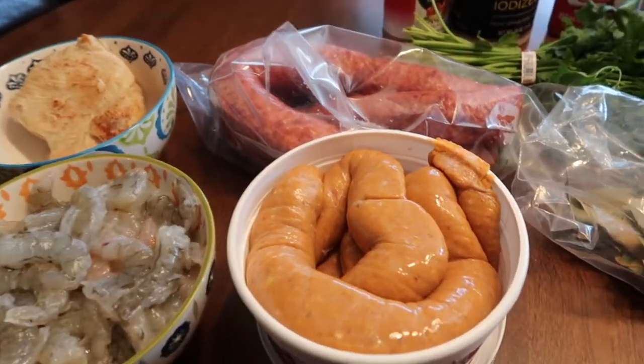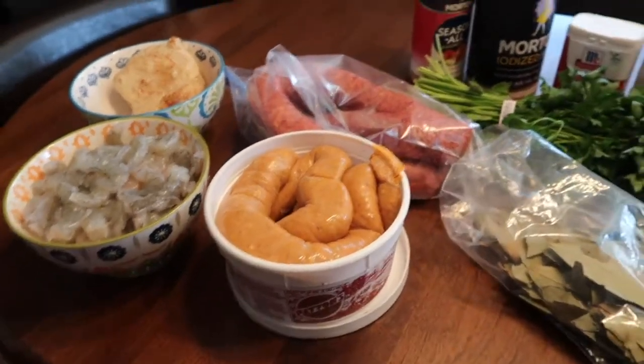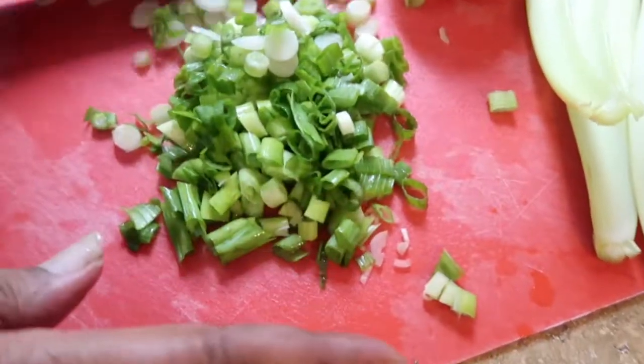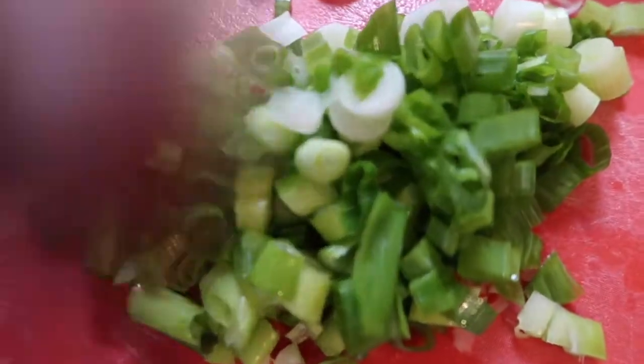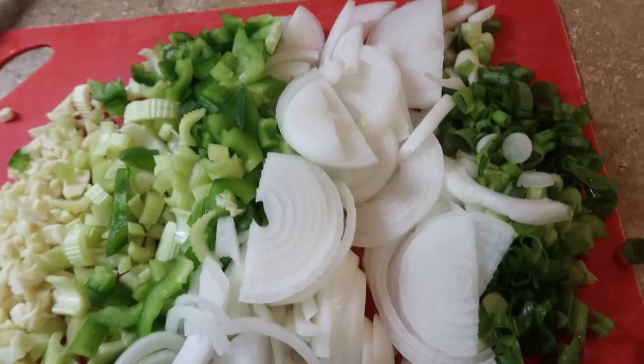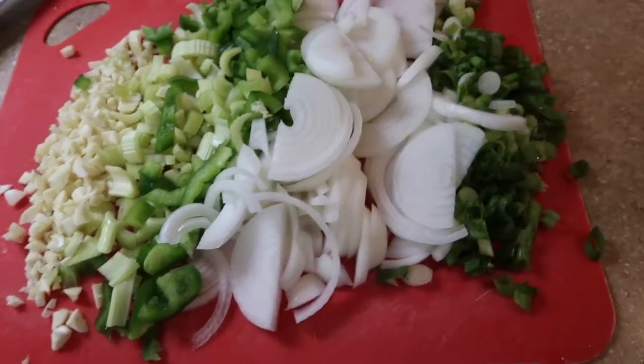We're going to be cooking our sausage — hot sausage — in the oven because hot sausage has a lot of grease. When you chop your seasoning for your jambalaya, you don't have to chop it fine because jambalaya is a dish where you want to see your seasoning and taste it. If you chop it too fine, it's going to cook up in the pot. We cook our rice in the microwave — make sure you add a quarter teaspoon of salt in the rice, because once you mix your jambalaya, the rice absorbs most of the flavors. You may have to add more flavor after mixing.